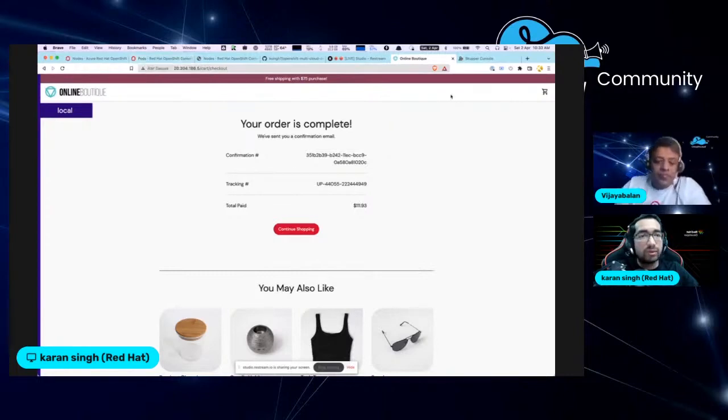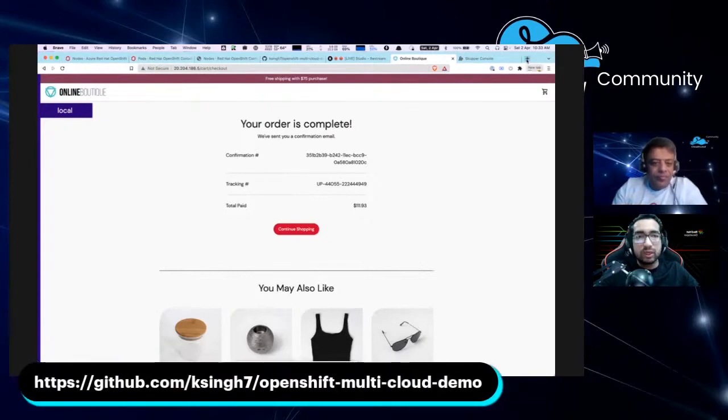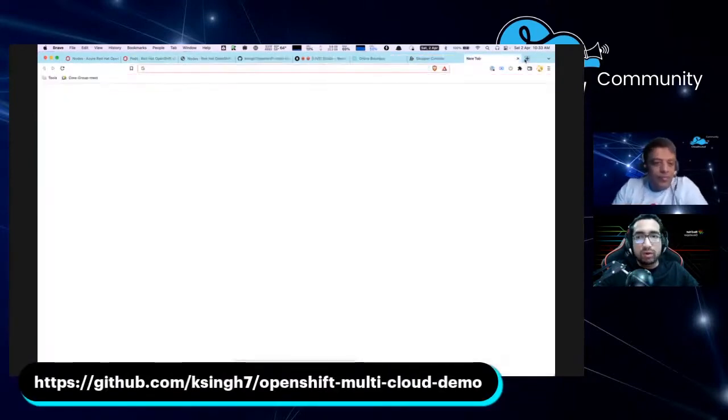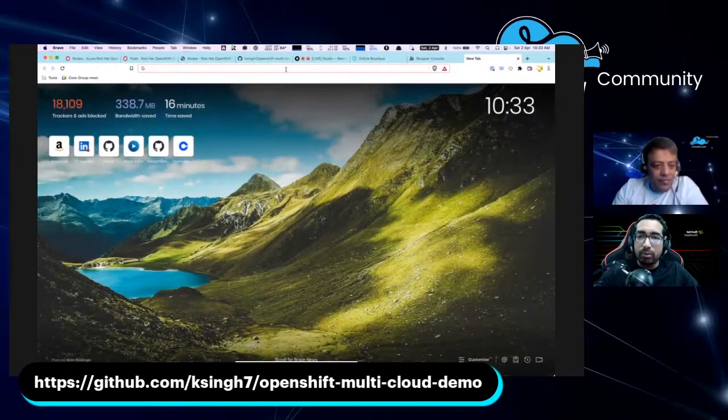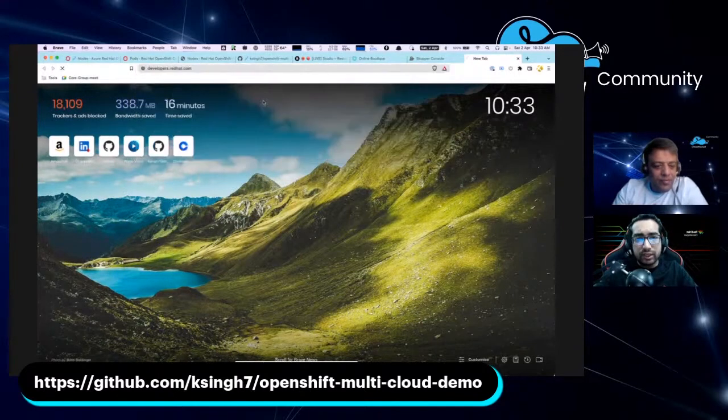Before I go, I wanted to point you to some links. I'm going to give these links, and the organizer will post these links on the chat. If you'd like to explore more on Kubernetes and OpenShift free of charge, I can point you to this fantastic resource that my team manages at Red Hat.